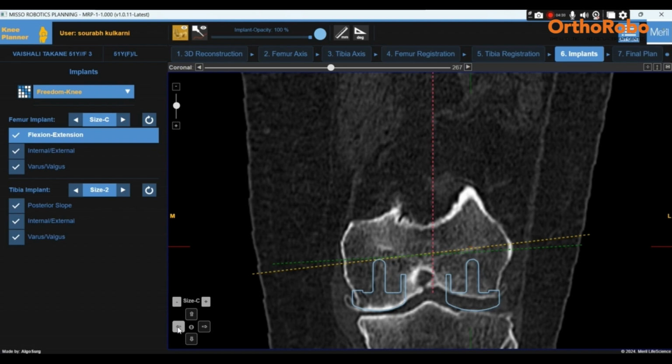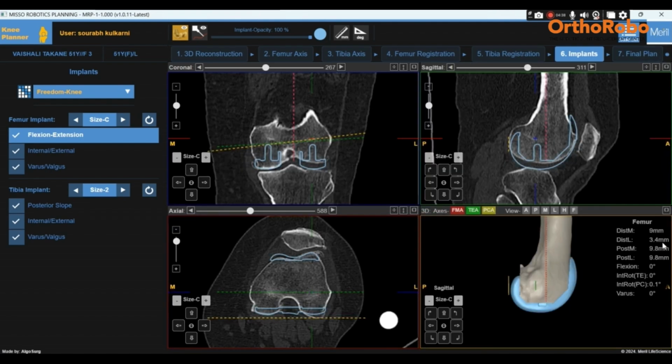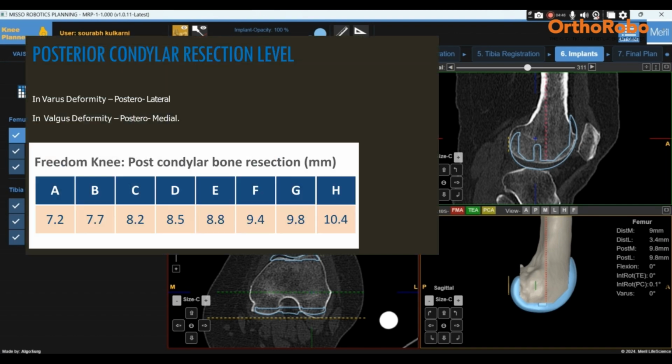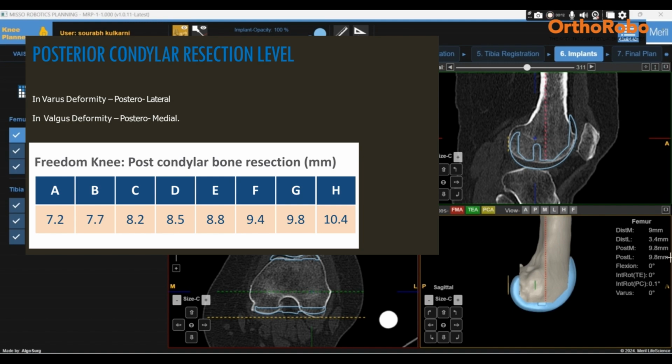Now my implant is sitting exactly at the center and there is no medial or lateral overhang. Now what matters is the posterolateral cut. This posterolateral cut has to be in line with the recommended posterior cuts of the femur. As per the recommendation, it should be 8.4, 8.5.